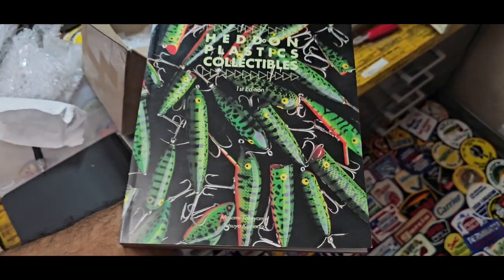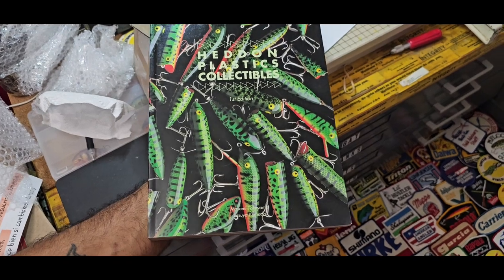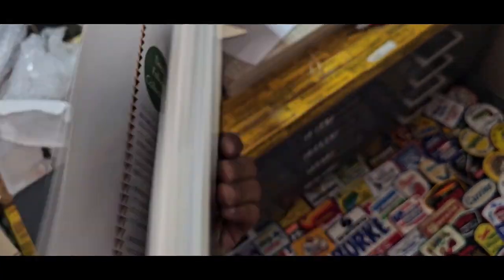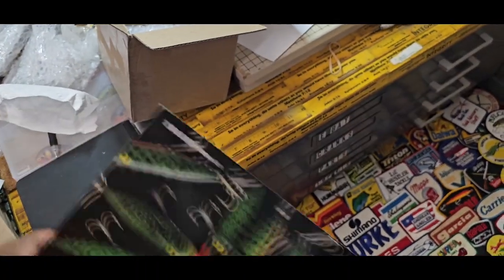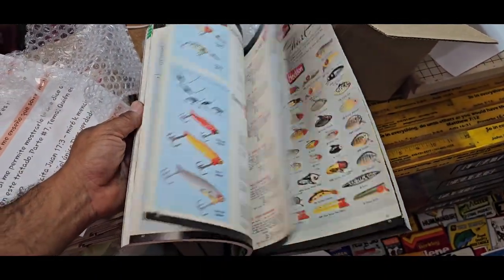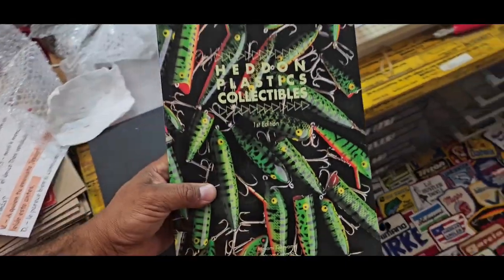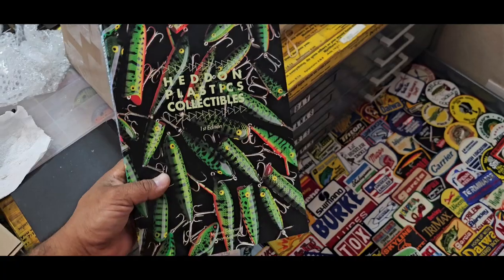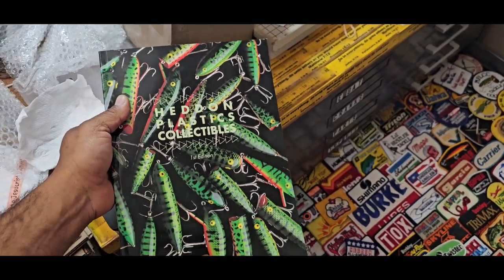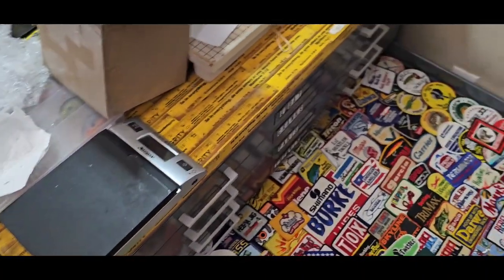I received a couple of River Runts the other day, some chuggers — really cool stuff. Another one of the mail calls I got was this here — the first edition Head-n Plastics collectibles book. It's a nice book with a lot of information on the earlier plastics we're always asking about, with lots of pictures showing the different runs of patterns, color codes, the Japanese market and all that good stuff. It got home to us a couple of days back and we're really excited. We have a lot of different books from the past but this one was one we were lacking — eBay can help!